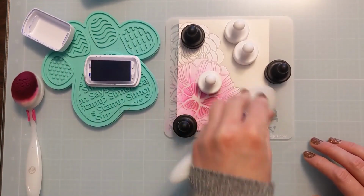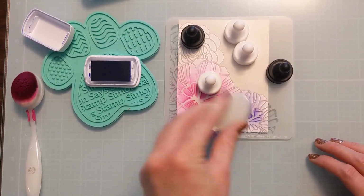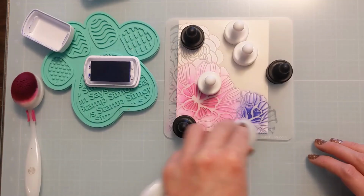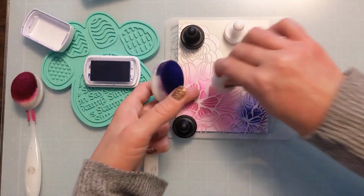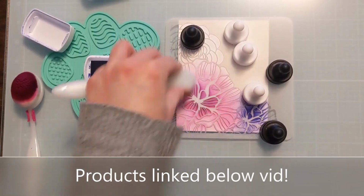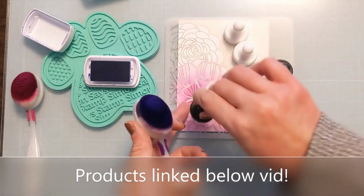But anyway, I'm just working through this panel. And do stick around to the end. I'll show you the 2 finished cards. This video is mainly about showcasing the glass board, but I do want to give you some little finished cards at the end so you can see what I was able to turn these into.